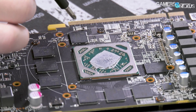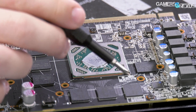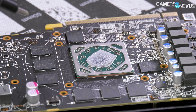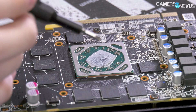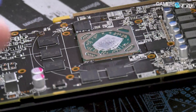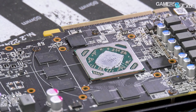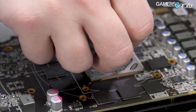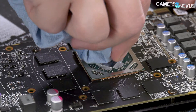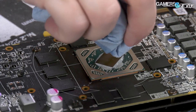It looks like these may have been attached by hand, or at least separately from the other six modules — not 100% sure of the significance of that. As for the GPU, let's clean it off and see if it says anything. AMD GPUs typically do not label their model number, whereas NVIDIA will. And yes, nothing on there — but that is, in fact, an RX 570 which has been called the RX 580 in this instance.